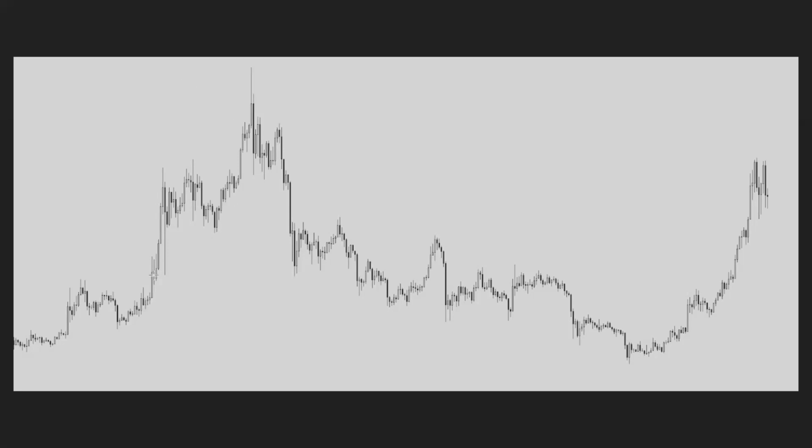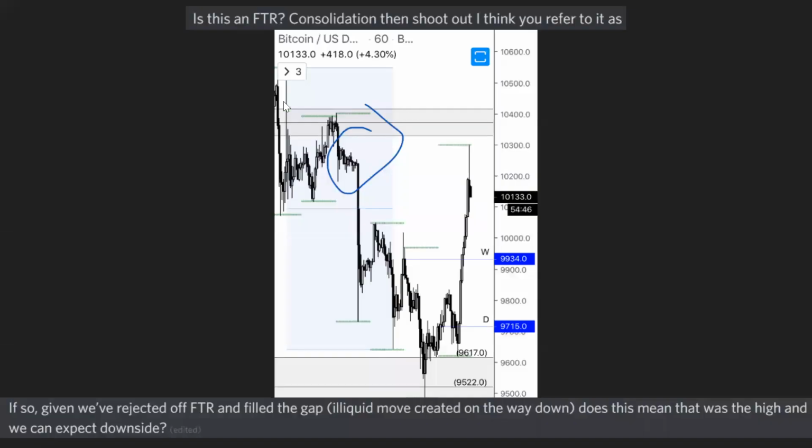So that's the area in question. Okay, fully consumed here. Okay. So when price runs up to here, you can look to run it down through that area now. Okay, down to the extreme of that FTR. Right.